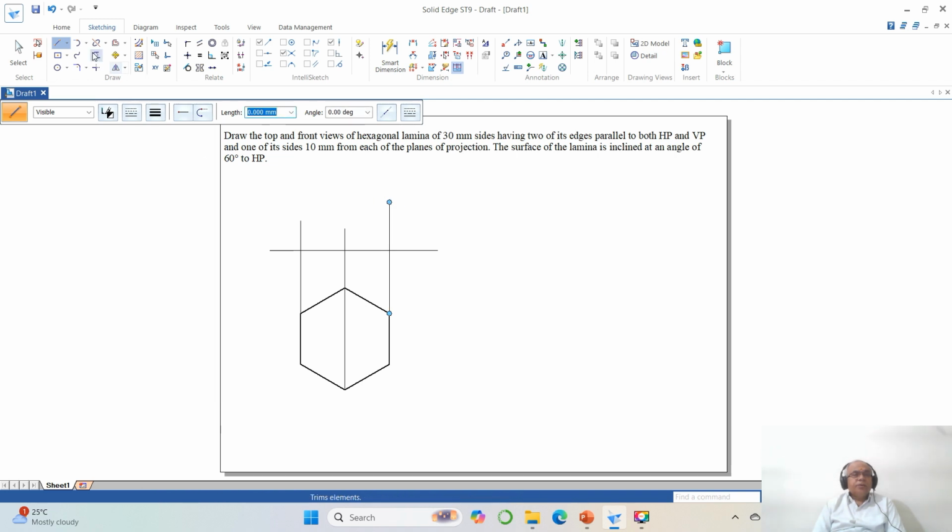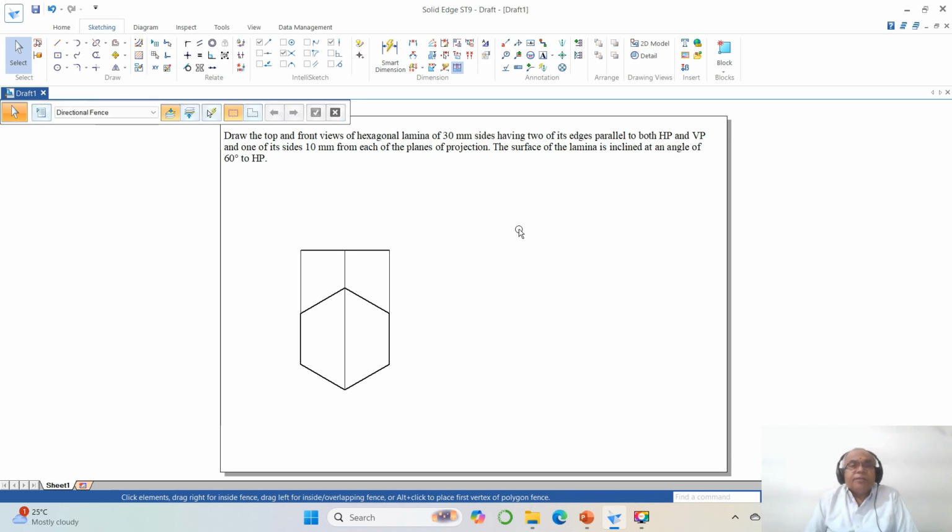Then go to trim all these sides. Then select this line and make it 0.5. Now we want to name them. First go to split this line till here, then make it a group.